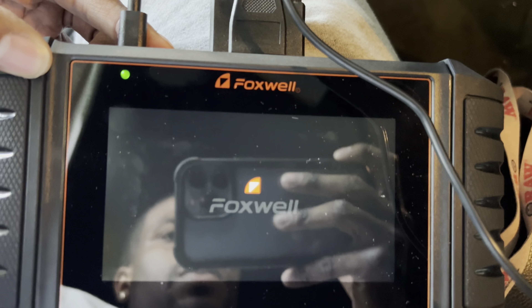You've got Report, Data Record, and Data Playback - so you can record what the car was doing. Got your PDF files. Under Remote Control, you enter your ID into the partner ID field - I'd need an internet connection for that. Firmware Update, Auxiliary Tools - got a folder with everything in there. Settings - wow, this thing plays movies! Apps, images, music - you can literally do everything on this thing. Cleaner, movies - you can even put movies on here, that's cool.